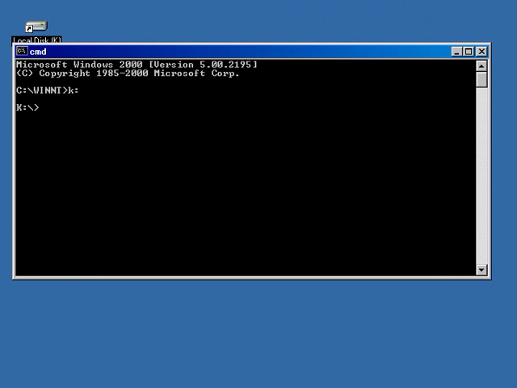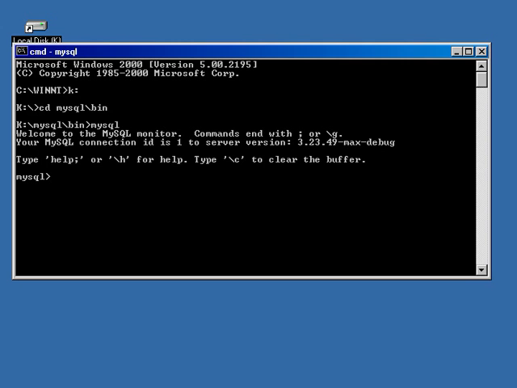And he's now connecting. K drive, MySQL, bin. I know I'm annoying you. mysql. And again, you saw we didn't actually have to have any kind of login information. It just let us on. So we're going to actually be creating an account that you'll see in just a second.